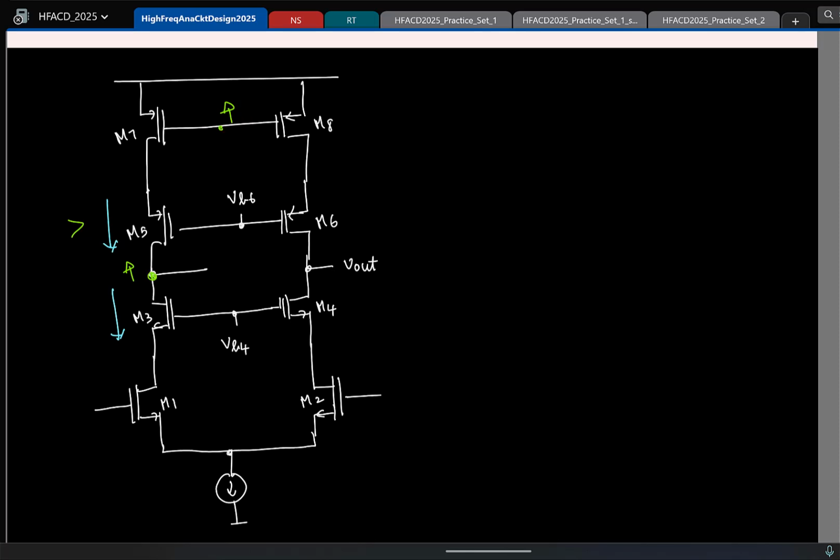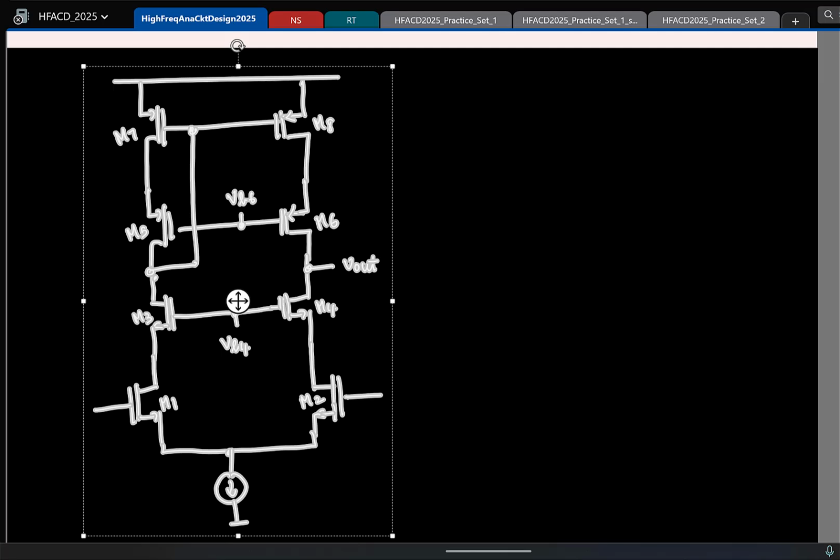Can you argue for the two PMOS? Which one? For the two PMOS currents to be the same, we can argue the same thing. I mean, you are saying for these two? Yeah, like you argued for NMOS and PMOS. Correct. Okay, exactly. So that was good. I thought if no one is asking the question, I will ask the question myself. So since he asked it, it saved me a few seconds of time. So this is something that will work. Fine. So what he is suggesting is this.